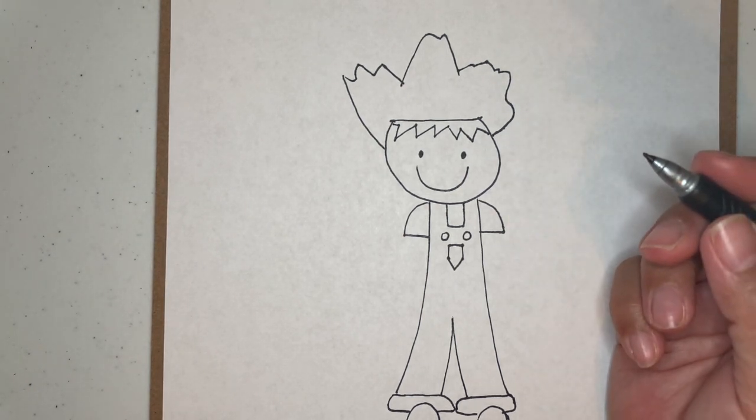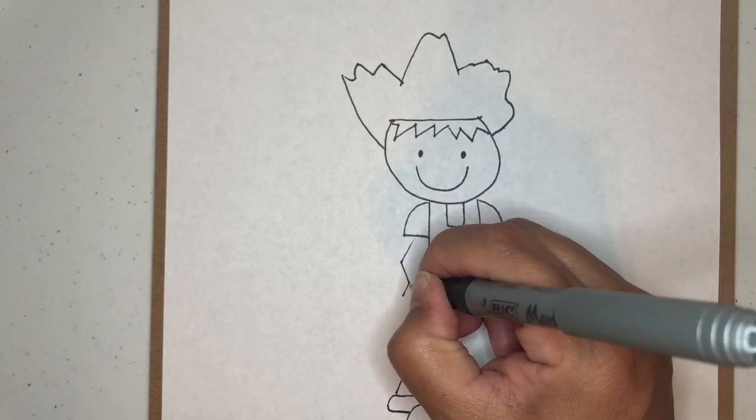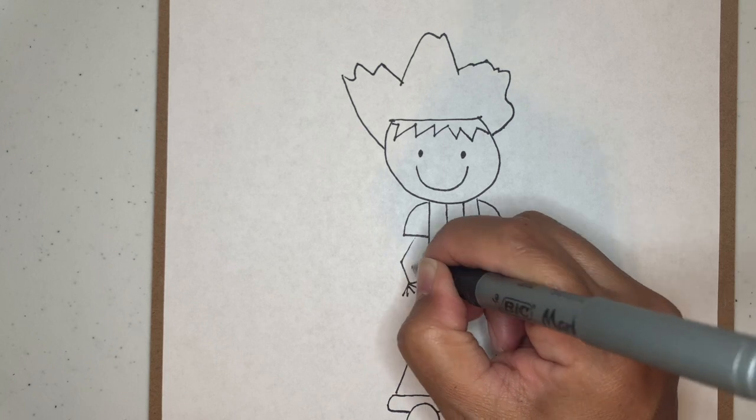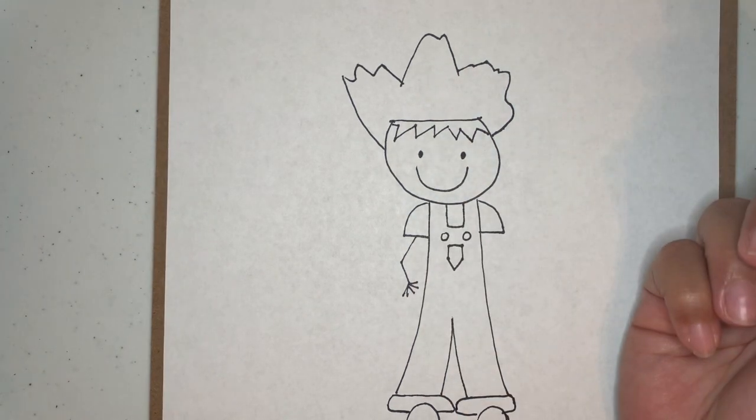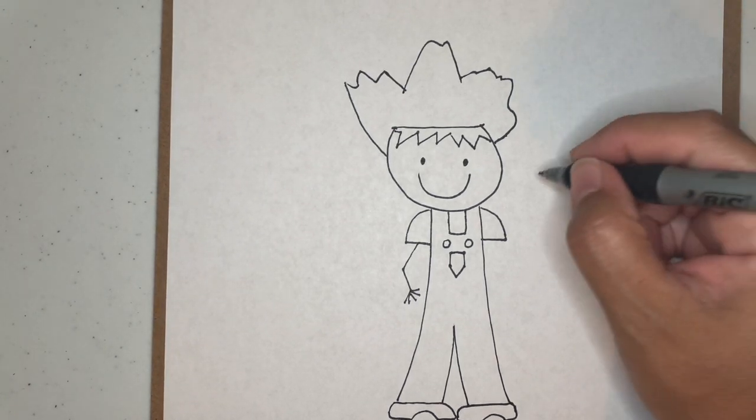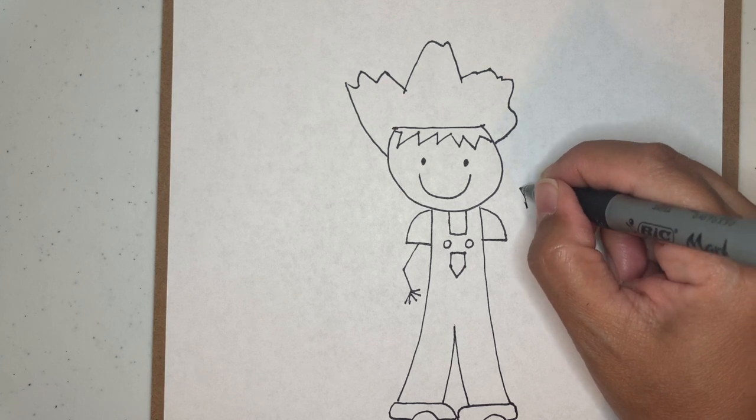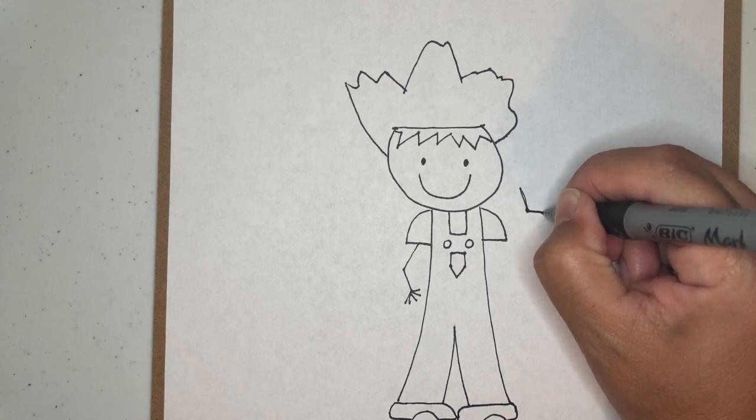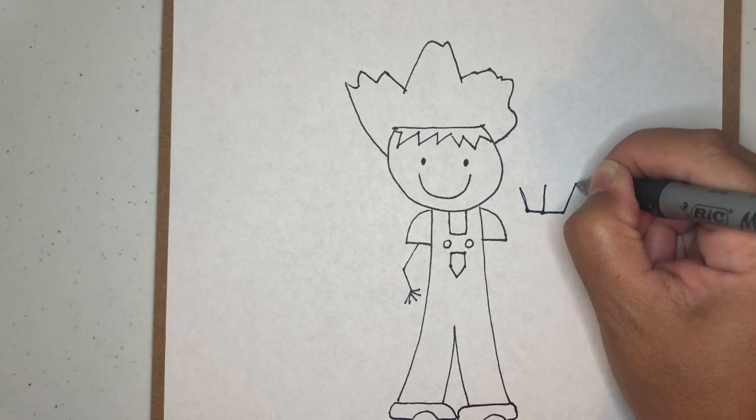We're going to do stick figure hands. So, here's one hand. You have five fingers. And then, we're also going to make a pitchfork. Because all good farmers feed their animals. They need to move their hay. So, they use a pitchfork for hay. Okay, so how you do that is, we're going to make almost like a W. Like that.